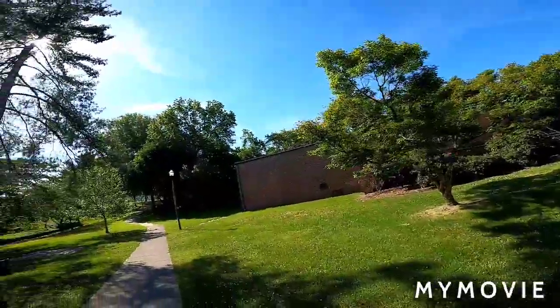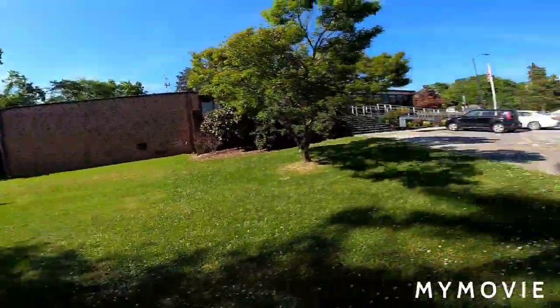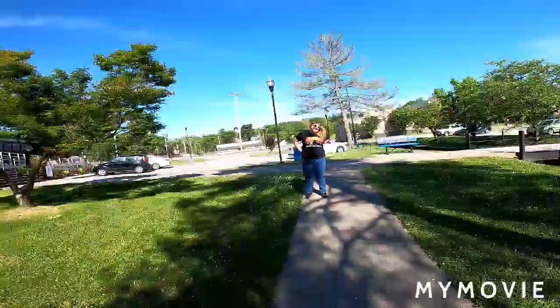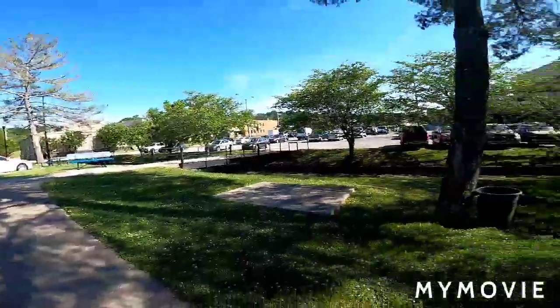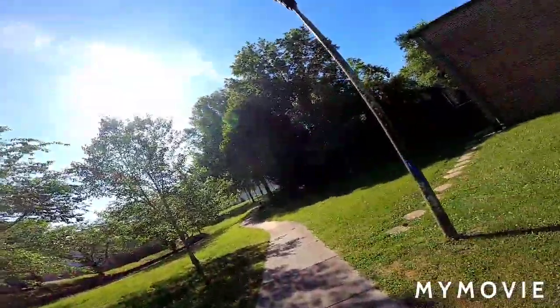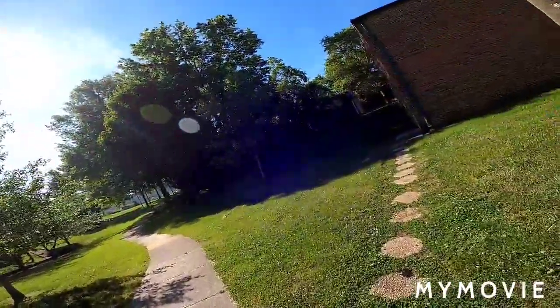Hey, here we go again. We're hanging out here at the local library, Clinton Library. Apparently the button baby can't walk and I missed it. She's laughing at herself. Looks like she might have hurt her back on that one. The curb ate her. Oh no. So it looks like we're gonna be on the back side of the library. Let's take the walking stones.